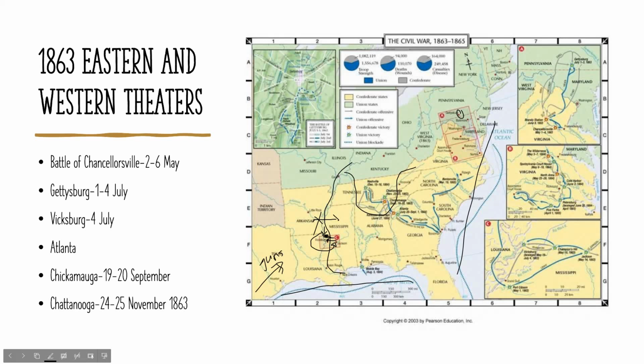And it's at this point that Grant starts dreaming of marching on Atlanta. He wants to go deep into the South. He wants to hit their heart. He wants to not only divide them in half, he wants to sever them into 3 pieces at this point. So first of all, he will get a call from his superiors. And he is now not only the commander of the Western forces, he's been given command over all the Union forces because, as Lincoln once said, this man fights.